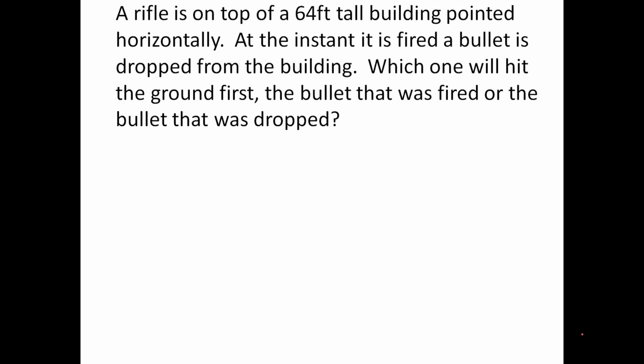So to motivate parametric equations, here's an example. A rifle is on top of a 64-foot tall building, pointed horizontally. At the instant it is fired, a bullet is dropped from the building. Which one will hit the ground first? The bullet that was fired or the bullet that was dropped? Now, for some reason, people's intuition here tells them that the bullet that was fired will hit the ground first.